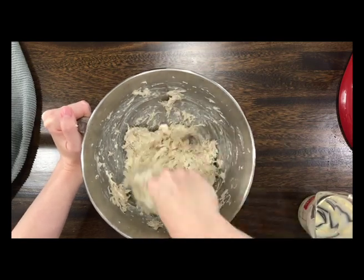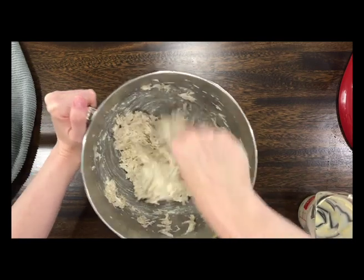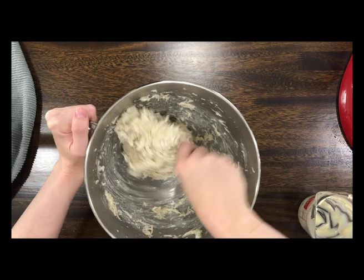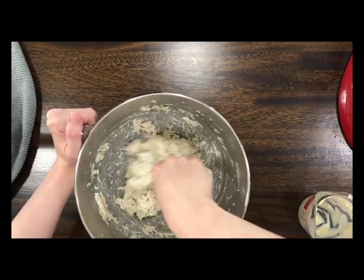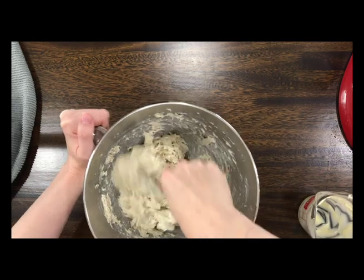So you wanna make sure you stir it really well because it's got that seasoning blend. You don't want someone to get a big bite of garlic or a big bite of salt or some unmixed celery or a big glop of mayonnaise, right? We want to stir it really well.